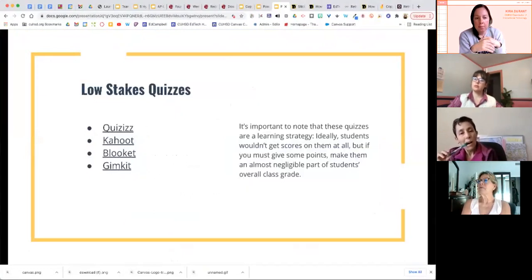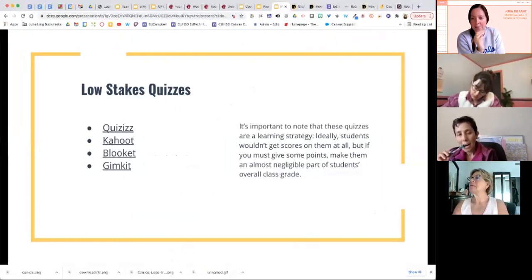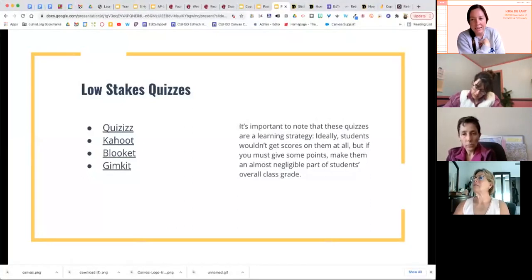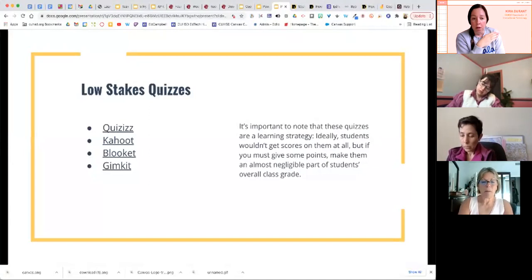The next kind of tech tools for retrieval practice is low stakes quizzes. There are so many online quizzes, and I'm sure you have your favorite. My personal favorite was Quizizz. A strategy that I used that I really liked was every single Thursday we started class with a Quizizz. I like Quizizz because I was just used to it. I knew how to use it. My students knew how to use it because we'd gotten in the habit.